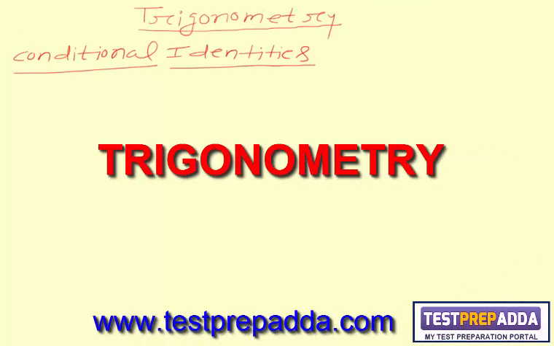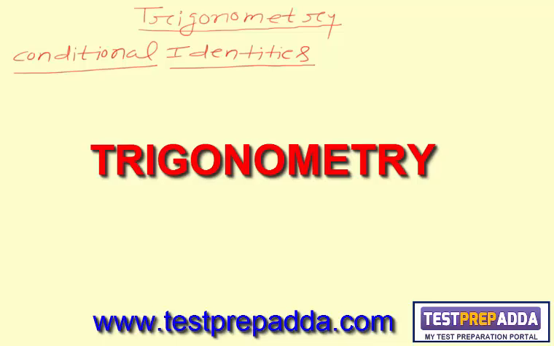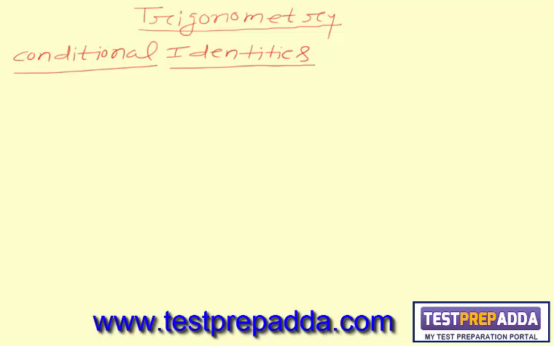Dear students, in this session of trigonometry, we will discuss some conditional identities. These conditional identities involve the concept of compound angles, multiple angles, submultiple angles, and transformations. So, before you watch this video, you must go through those videos of trigonometry which involve these concepts. Okay, so now I am going to take the first identity.